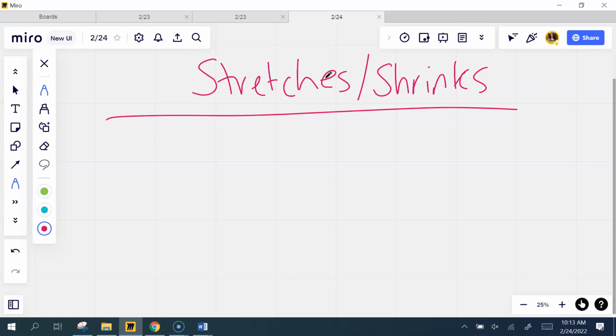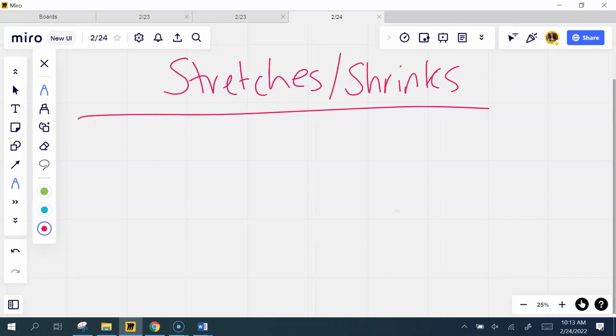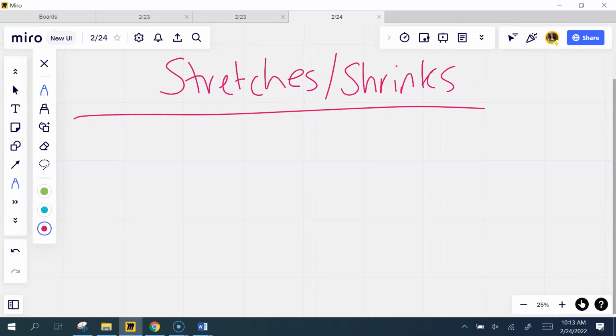All right, so stretches and shrinks can get kind of sticky. Your red sheet is going to be your friend, okay? So we talked briefly yesterday about stretches and shrinks of verticals and horizontals, but I want to go into a little bit more detail and then talk about how we're going to apply it. I would probably put it in the notes, and then we'll move into the work packet. All right, so I'm on the bottom two rows of your red sheet here, and those are the two that we're focusing on today, and we're also putting them all together.